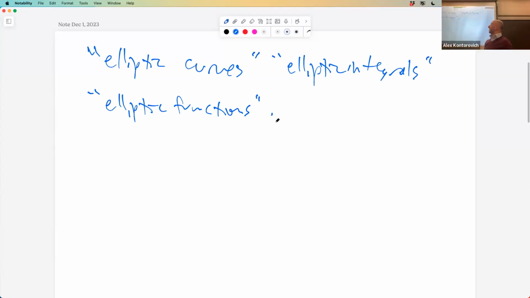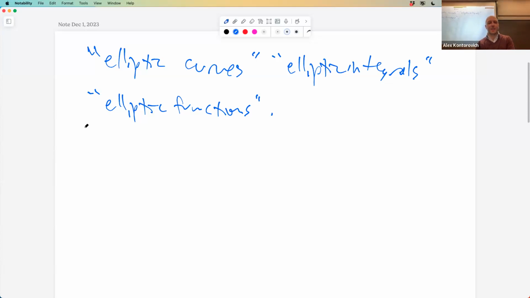It's funny, you open up any modern book and they say Legendre did a bunch of stuff and Euler did a bunch of stuff, and then Jacobi and Abel came in, and then it was all kind of lame, and now we're just going to do the modern Weierstrass theory. And Stein too, you know how much I love Stein, but you open it up and it's like, there's this old-fashioned stuff, and then now we're going to do the modern stuff. Maybe I'm old-fashioned, but I'm like, where would you even get these ideas from? So I want to show you some of the prehistory and where these ideas come from.